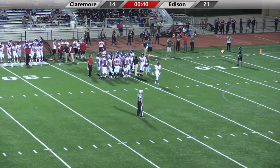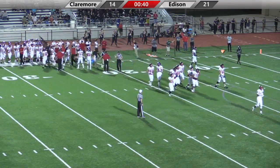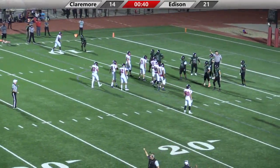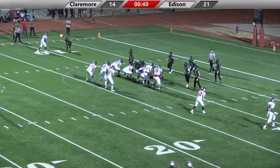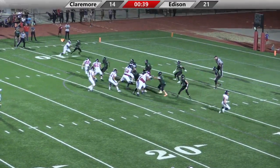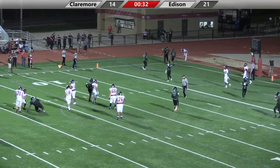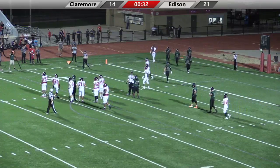3rd and goal from the 10-yard line. We need 10 yards. Does Gocher have the leg for a 27-yard field goal? Yes, I believe so. Ball right now is placed right in the middle of the field. Same formation. Now we've got twins to the right. Skinner on single, the right. Single coverage on Williams at the top. And he's looking to Williams. He's looking to that side. Throws the ball to Parsons out of the backfield, and it's knocked down. Well covered by the Eagles. That was Parsons coming out of the backfield, wasn't it? Yes, nice defensive play on the wheel route there.